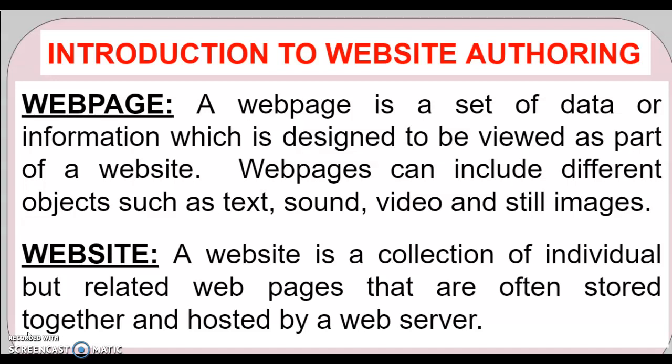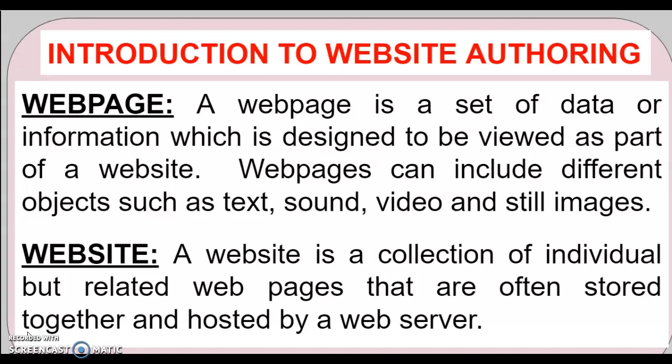One of it is web page. A web page is a set of data or information which is designed to be viewed as part of a website. Web pages may include text, sound, video, and still images. So just the way you have an exercise book and then a particular page is there, a web page is a page or is part of a website. It's a page on a website. I'm sure that is taken. A web page is a page on a website.